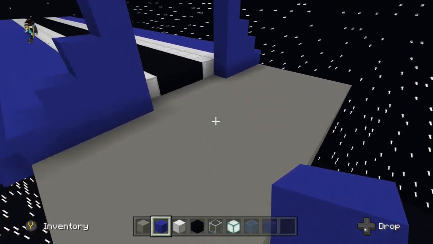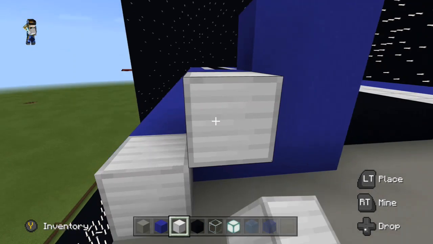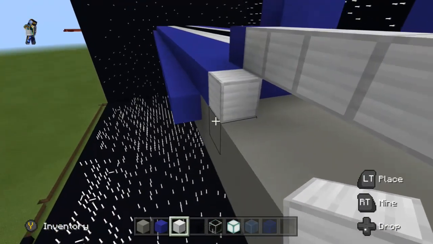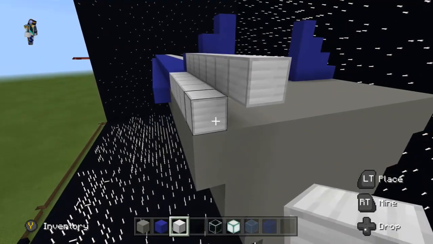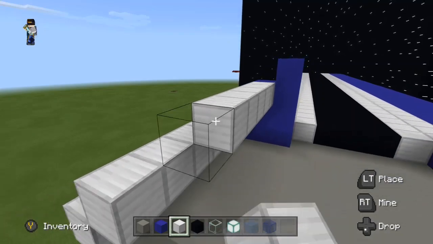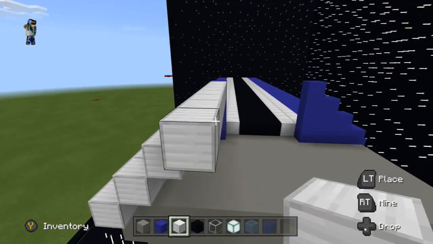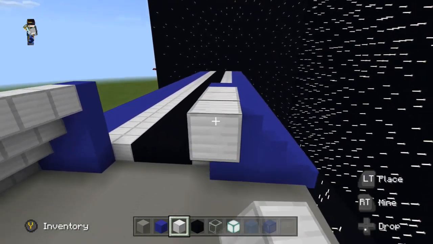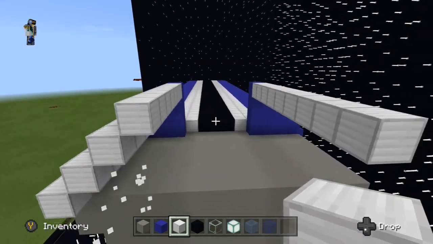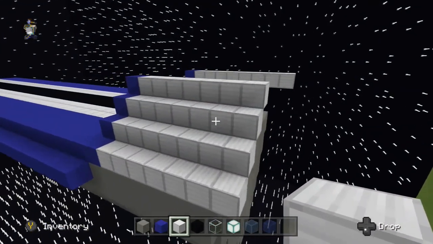And then now this is where most of your iron blocks are going to come in, and basically just kind of like that. You know what? This might be enough space for the fin. Maybe. That's a big maybe. But basically just line these like so. And yeah, basically do that on both sides. And then I'm going to show you how to do the fin.